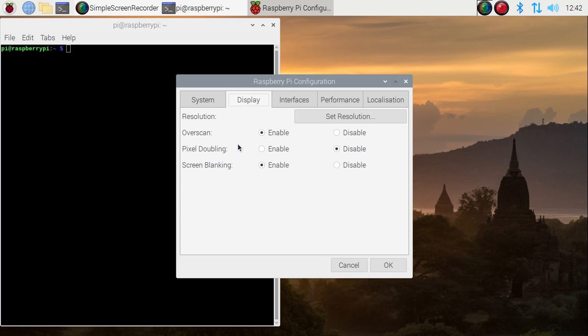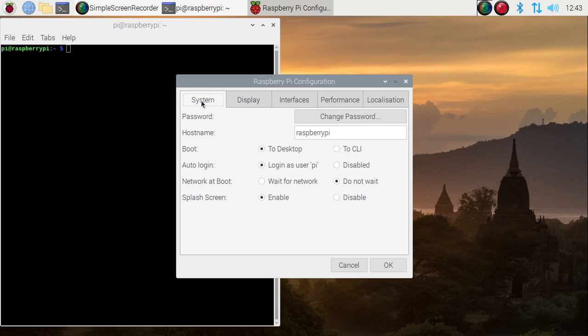And then display, again, we mentioned the black box when I first set this all up. So this is where you can disable, enable, look at the different options, set your resolution. This is your display control panel pieces. And then finally, if you need to change your password, the host name, different things, boot to desktop is this. This is the desktop. If you click CLI, that's the command line shell, which essentially is the terminal. You essentially just get to the terminal.